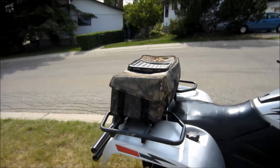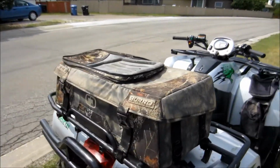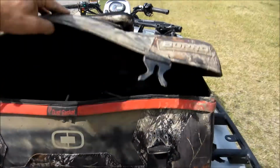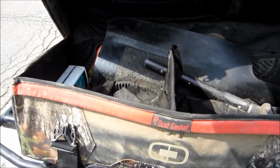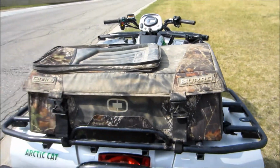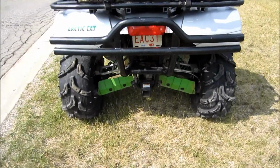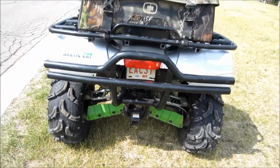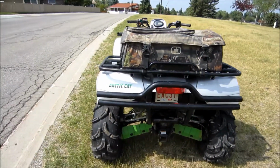This bag is the best too. Man, this thing came with it. I had a wooden box in the last one. This thing has a dust shield on it to separate all the stuff. It holds so much. It has an expandable top on it. That bag is the best. 2-inch receiver, you can't go wrong. You can put your hitch on, tow a ton of stuff with this thing. It's low range on the CVT. You could pull anything with it.